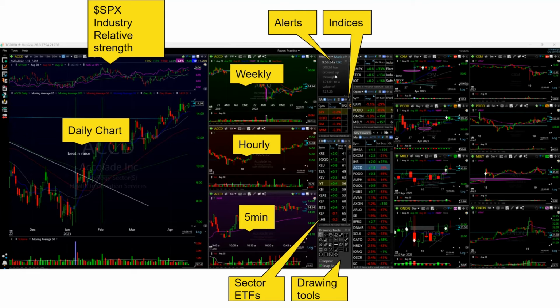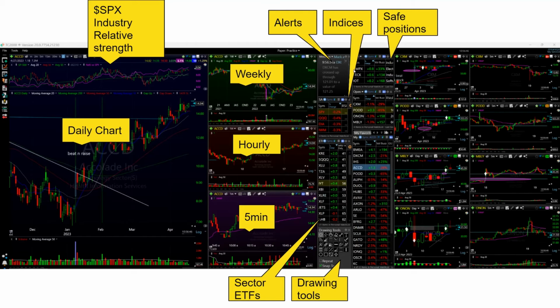Now, the last box in this section is the drawing tools box. This you can also add by going into tools, and rather than having it open on all of my individual charts, I just put the drawing tools here. So say I want to add text on any one of the charts. I would just click on T, click on the chart, and I can enter the text. So it's a very neat and efficient way of just keeping the drawing tools handy at any point.